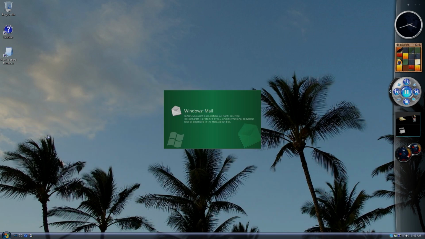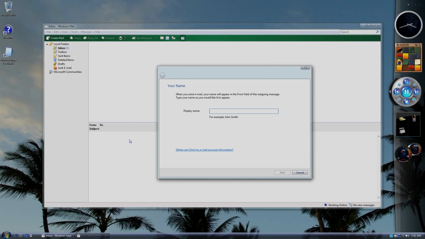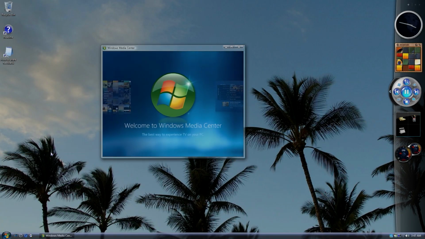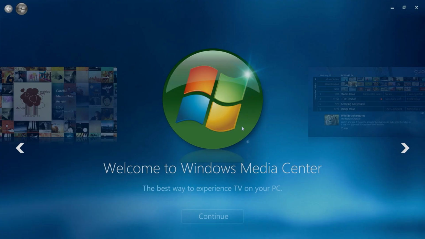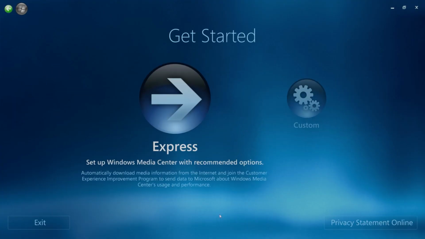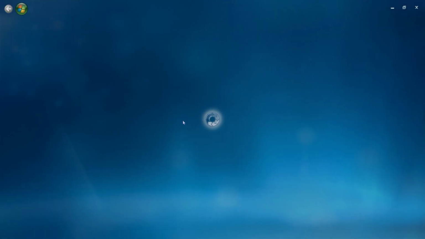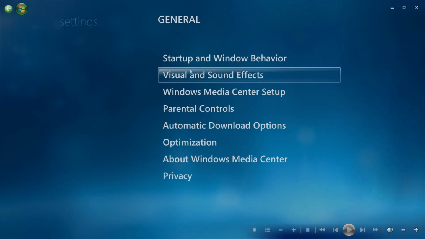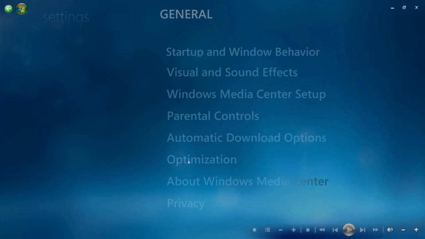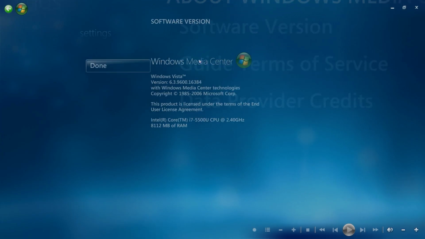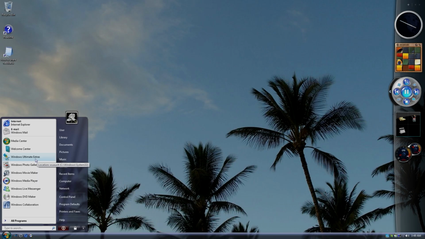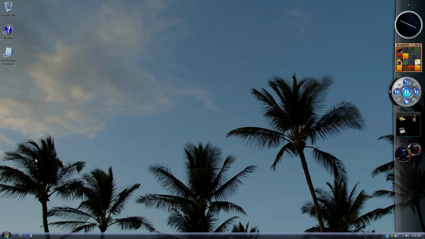There's also other Windows Vista things like Windows Mail, Windows Media Center, which has its own custom sounds. It's also got a different icon, and the background is a bit different, meant to mimic Windows Vista Beta again. Otherwise, this is the version of Media Center that was from Windows 7 and was later used in Windows 8, where this was pulled from, and can be installed on at least early versions of Windows 10. It's also got a link to Windows Ultimate Extras, but it does nothing.